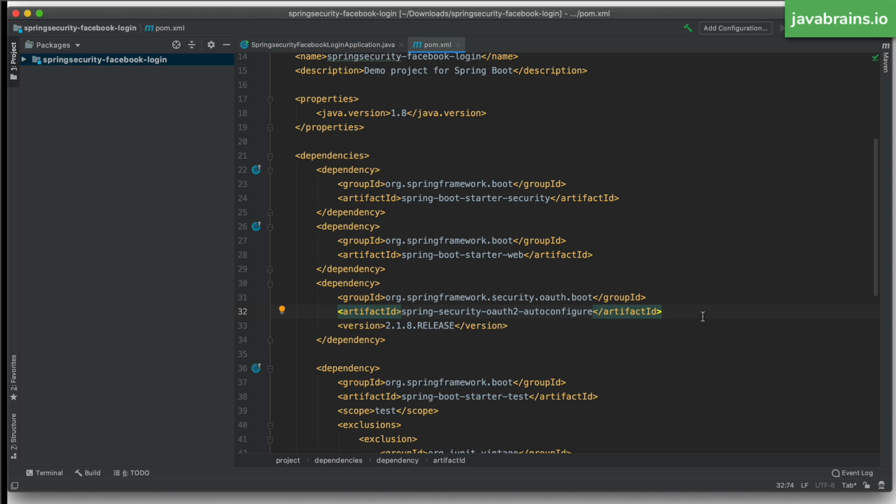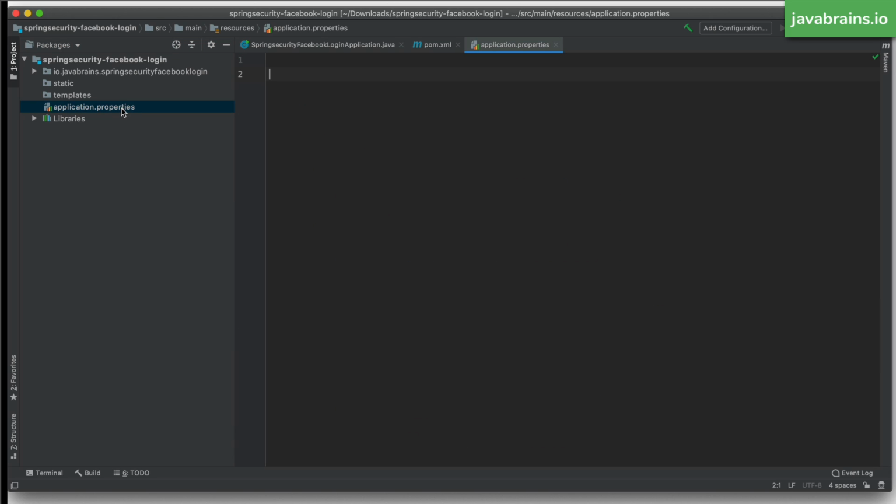Well, that begs the question, where is it going to get that external information from? What is Spring Security going to call to get that login information? So for that, Spring Security is going to open the configuration file. Every Spring Boot project comes with this application.properties, and this is where you set all your application properties. This is where Spring Security OAuth 2 SSO client is going to look to see, okay, who do I have to call? Who do I have to access to get this OAuth information to verify this user's authentication?